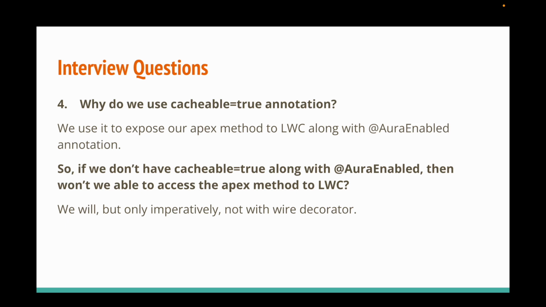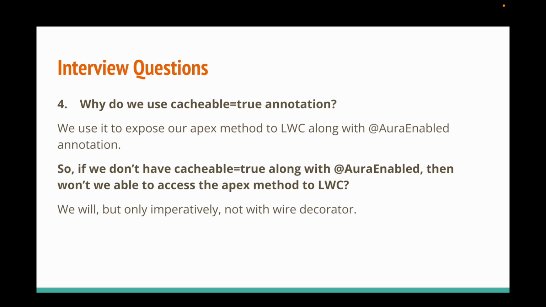Then I had a follow-up question on this. If we don't have cacheable equals true along with the @AuraEnabled annotation, won't we be able to access the Apex method in LWC? The answer is, we will be able to access it, but only imperatively, not with the wire decorator. I hope you are aware that while working with LWC, there are two approaches to call our Apex method.